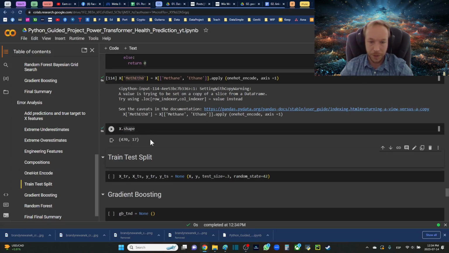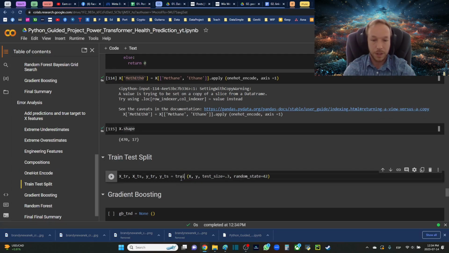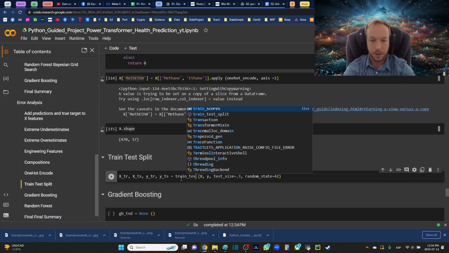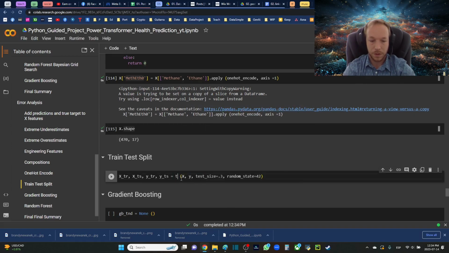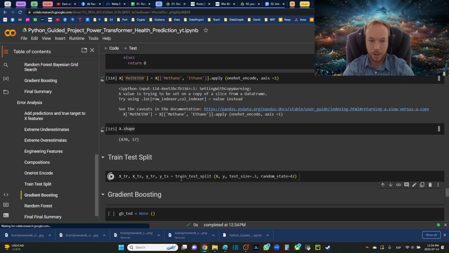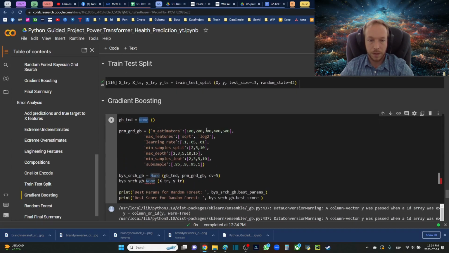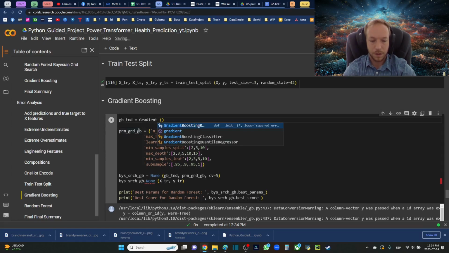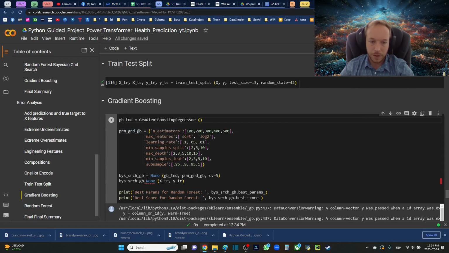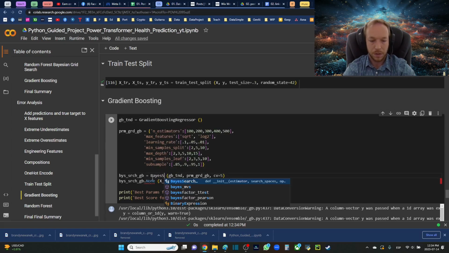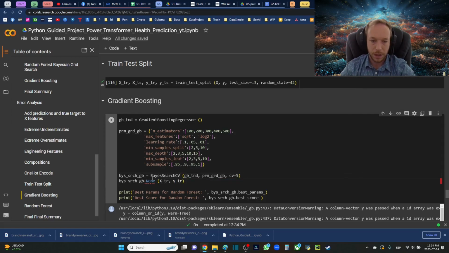Do our train test split again, but with our new columns. And right here, we do our gradient boosting regressor. We want to make sure that we fit the Bayes search CV again, and then we're going to fit it.